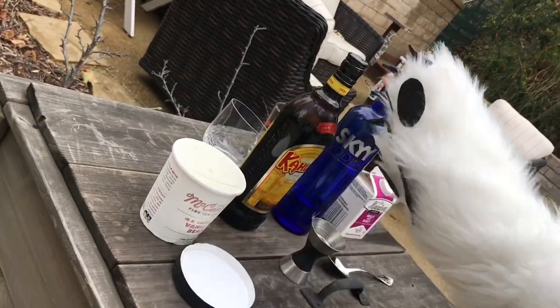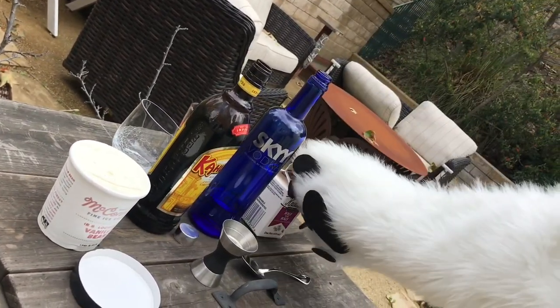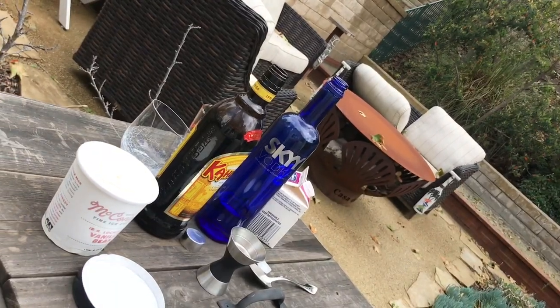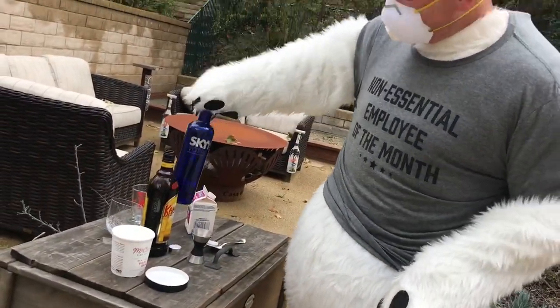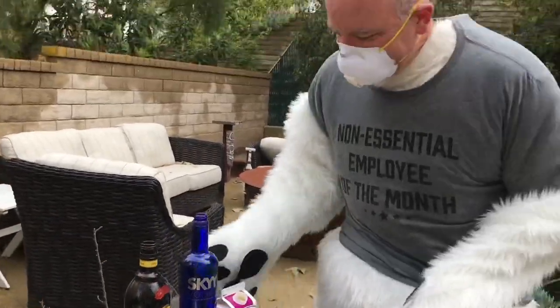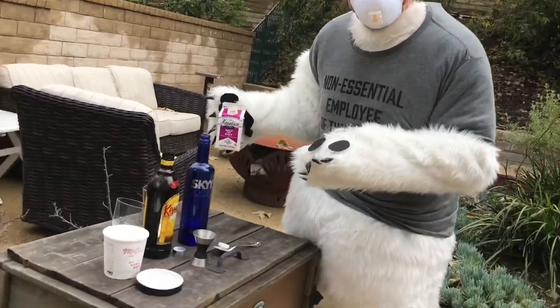Okay, let's get some of that. So we're socially distant, ready to do our mixing now. We're just going to take some Kahlua, some vodka, and some cream. And that's all you really need for a white Russian. Now we can measure this out as you normally would — you'd do two ounces, two ounces, two ounces.